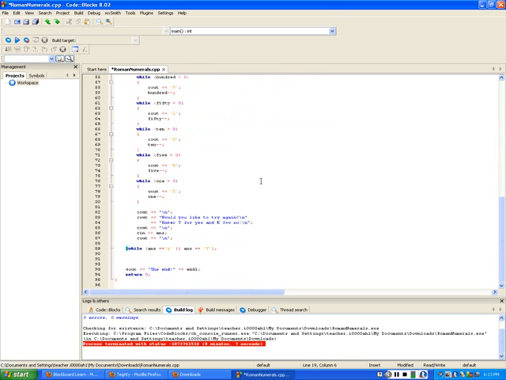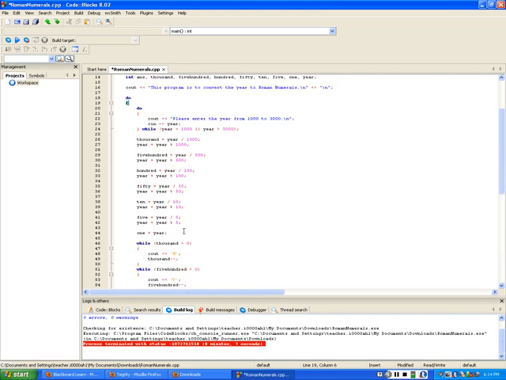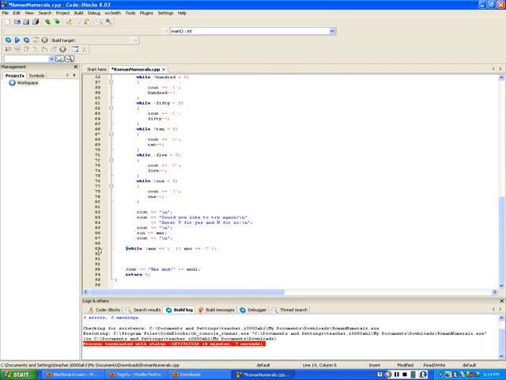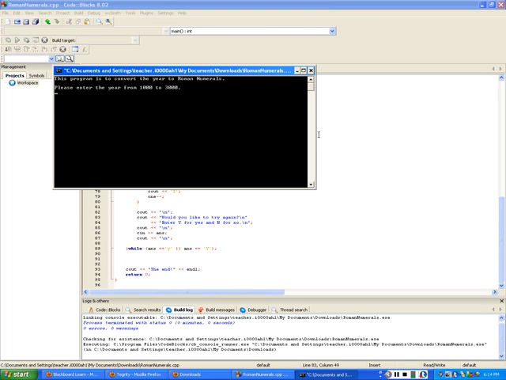My while, this one, it doesn't work. I'm not sure if it's because my brackets are wrong or what's going on. No, see, I highlight this brace, and it's catching it over here, so we know your braces are correct. We're reading a cin answer, and while answer is lowercase y or uppercase Y, we're going to continue this. So you're saying that doesn't happen. Okay, so we put the year of 2,500. MMD, would you like to continue? I say yes. The end of the program.